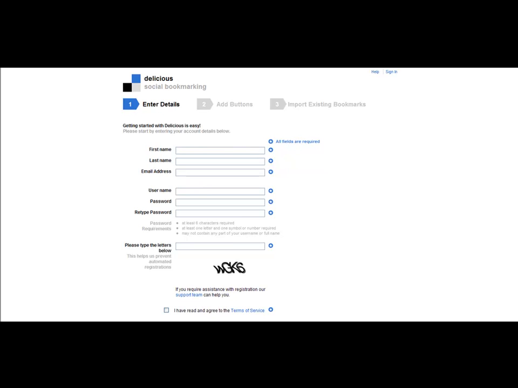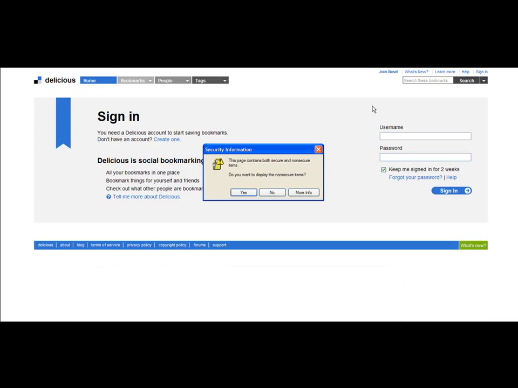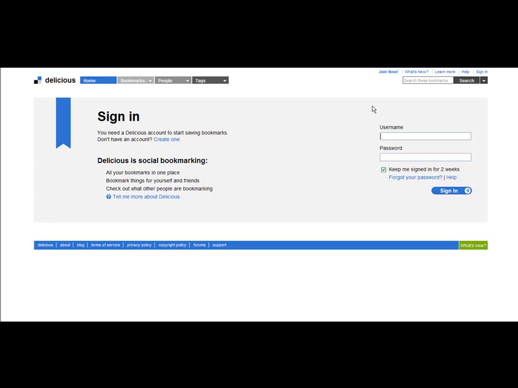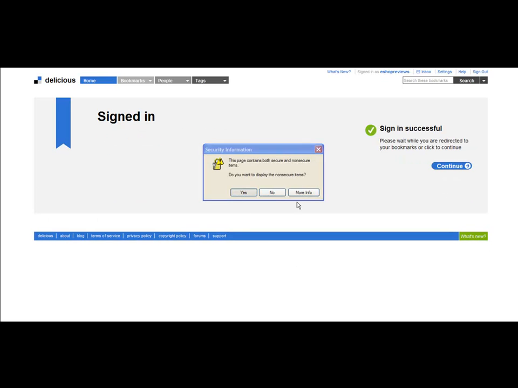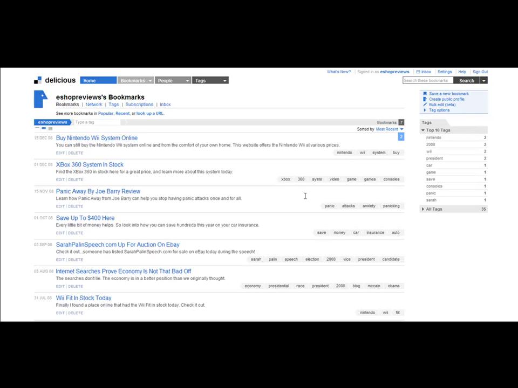It's very simple. Since we already have an account, obviously, in this case, we're just going to click on Sign In. So once you've created your account, just click on Sign In and follow the instructions they give you. It'll be very simple, very basic, and you will probably get an email to confirm your information, and then you'll be all set. So we're going to now just go ahead and sign in here to Delicious. And I'm going to go right up here within Delicious. They make it kind of small. And it says right up here, Save a New Bookmark.